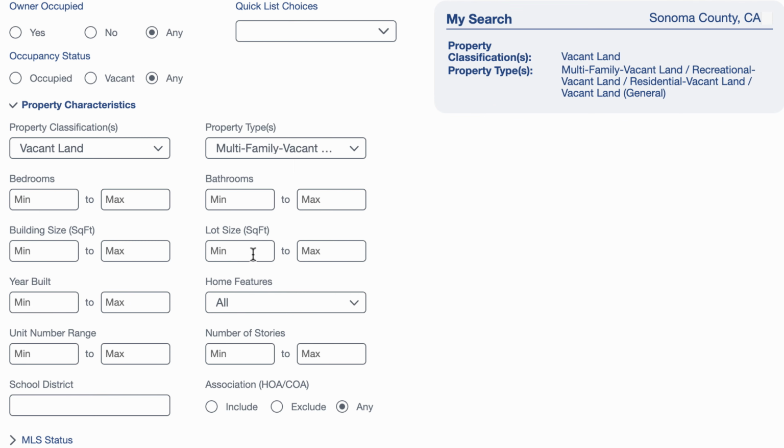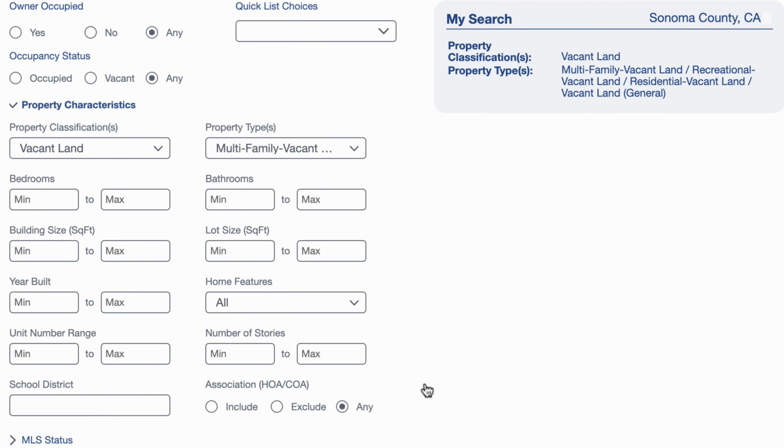And then down here, in terms of lot size, I know a lot of times this is a common filtering metric that land investors will use, and PropStream defaults to sorting this by square footage, not acres. So say if you're trying to target properties between 1 and 5 acres, you'd have to do some math to figure out, okay, how many square feet are in an acre, multiply that by 1 and then by 5 and sort of put that in the range here. So those two things are just a couple examples of how PropStream wasn't necessarily built with land investors first and foremost in mind.